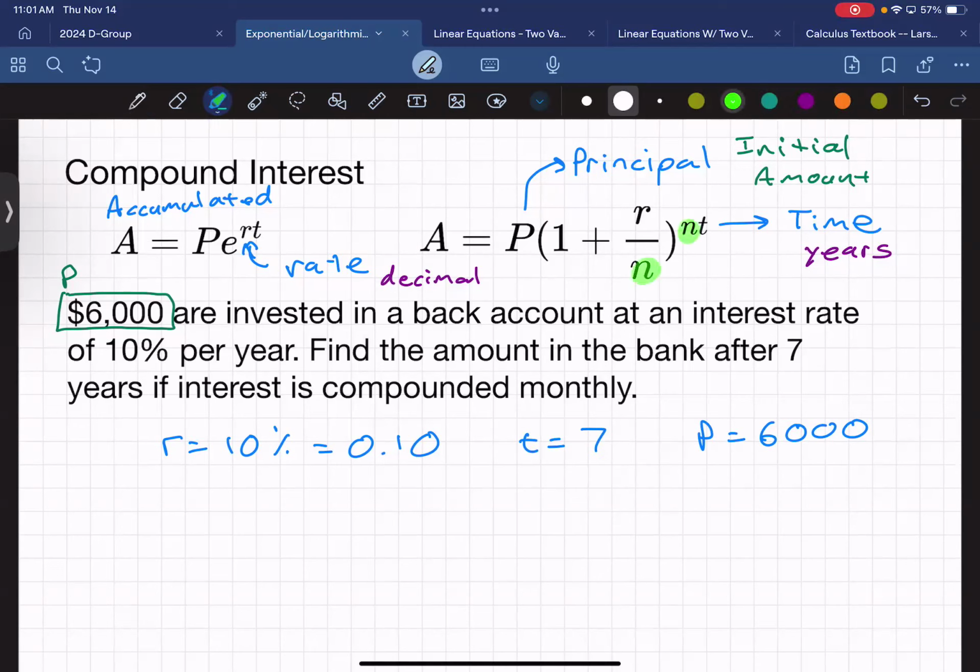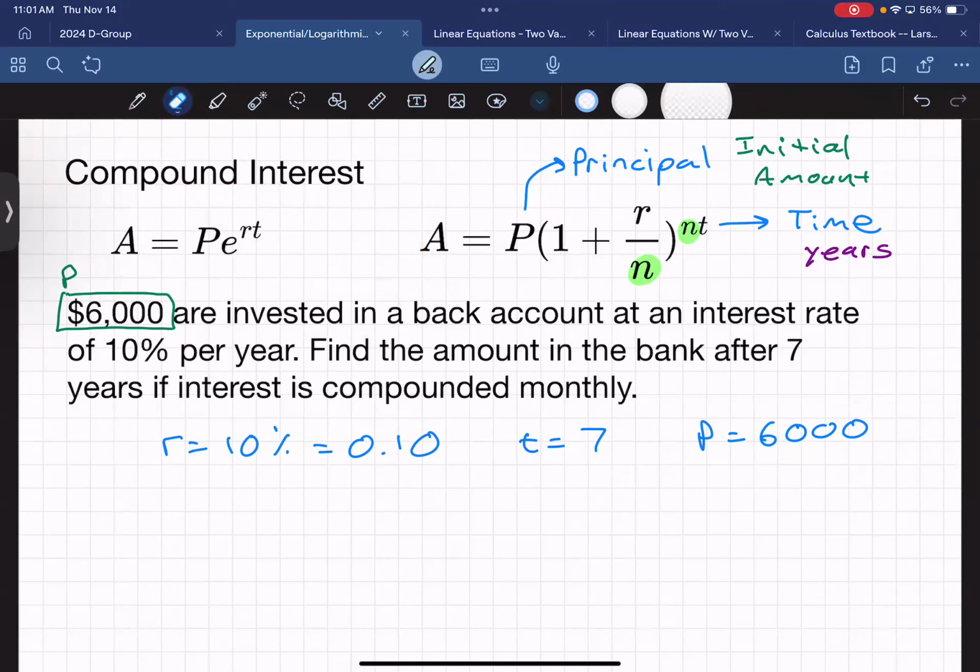So hopefully you saw there was a lot of stuff in common just now, right? But this N definitely is one of the distinguishing factors between them, to help you with that, okay? What you're going to find is the difference between the two formulas is how they are compounded. That's the big difference. So the first one here, whenever we look at this first formula, this is going to be compounded continuously, okay? So make sure you understand that this one here is compounded continuously.